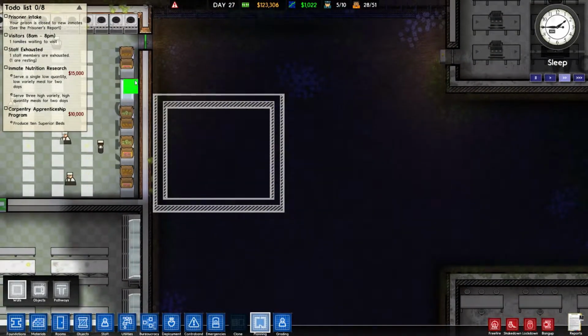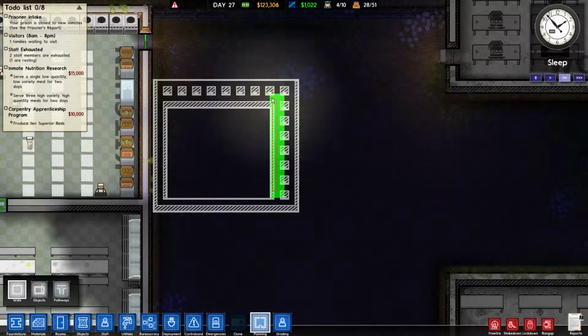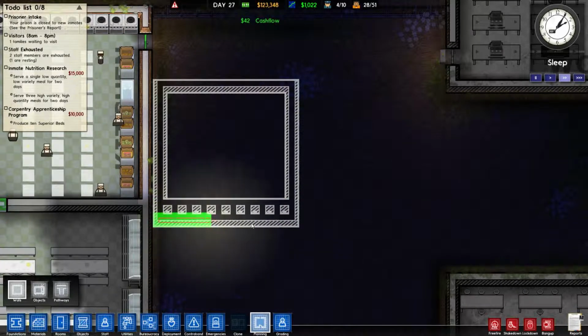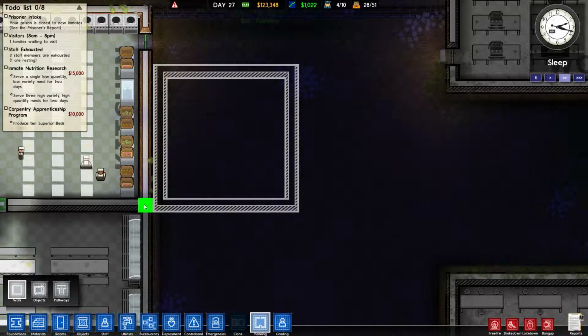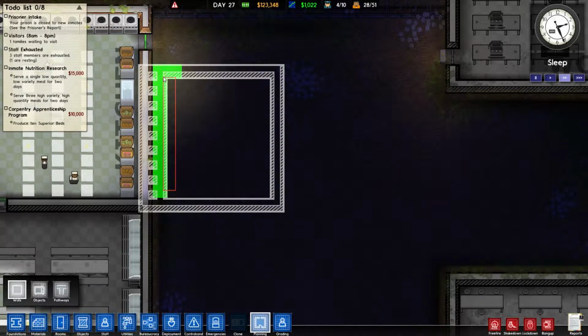That was some weird lag. We could have an infirmary. So how big is this now? 10 by 9. So let's go 10 by 10. No, because that doesn't fit. 10 by 10. Then that's awkward. But it doesn't even matter. It's going to be fine. Wait, I'm messing this up something crazy. There we go, 10 by 10.